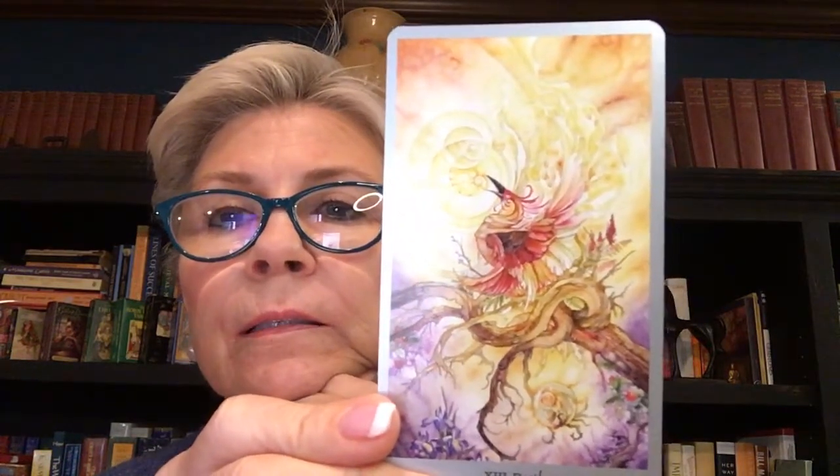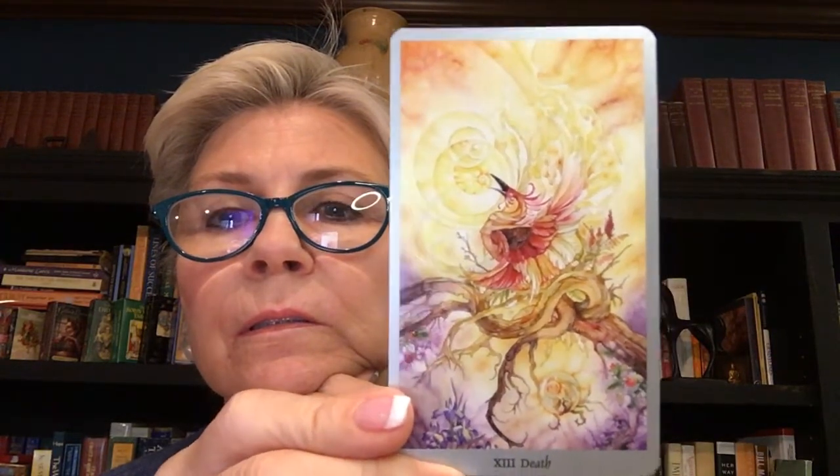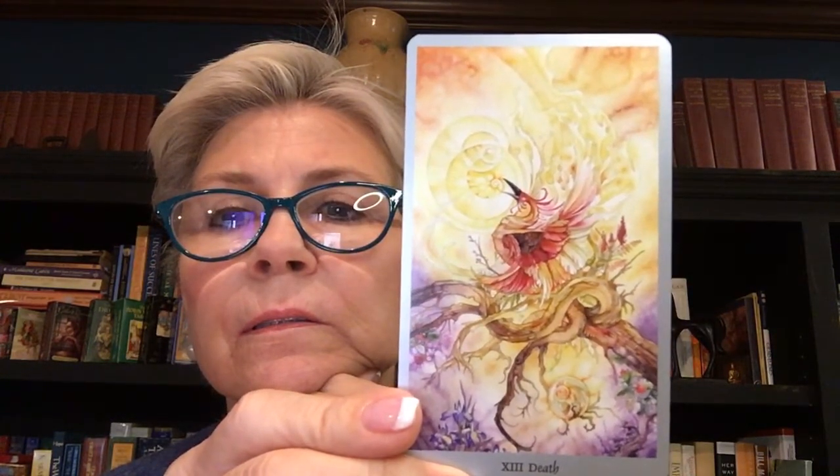Okay, this is the Death card. It's the prettiest Death card I've ever seen. It's like a cock of some sort. Temperance card. Was this a little dragon, maybe? It's like she's got the whole world in her hands. What is this right here? Is that a dragon? I don't know.